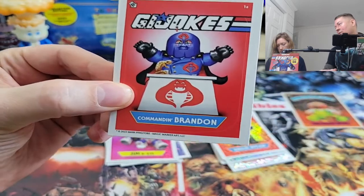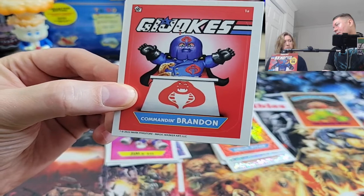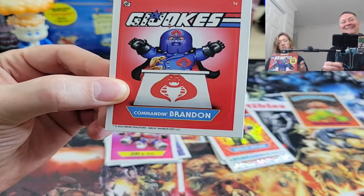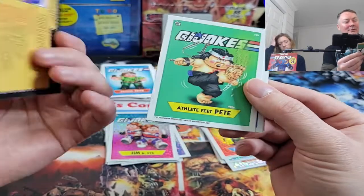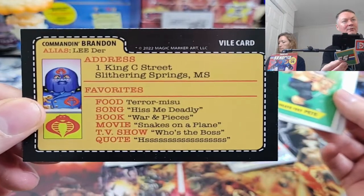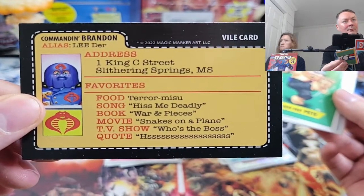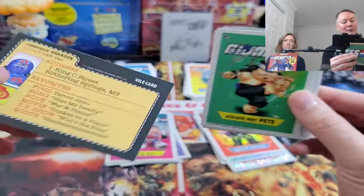Oh my gosh. I wonder if this is like a play on, let's go Brandon. I don't know. But this is actually Cobra Commander from the series. And then there's this card, of course. It's a vile card. Alias Leader. Pretty nice.